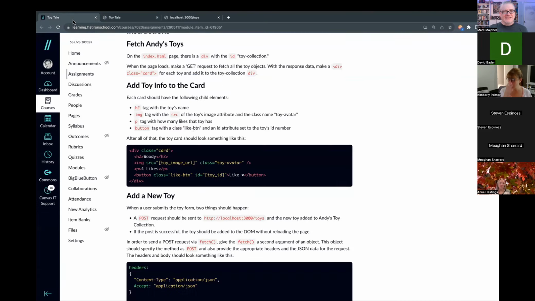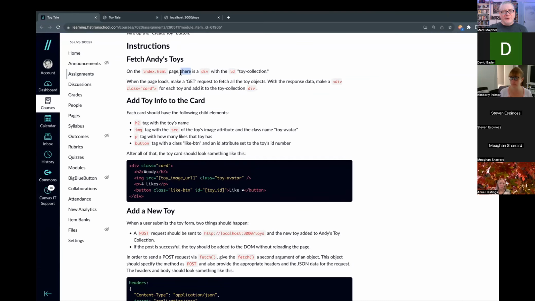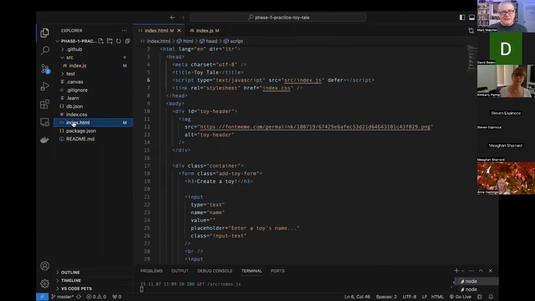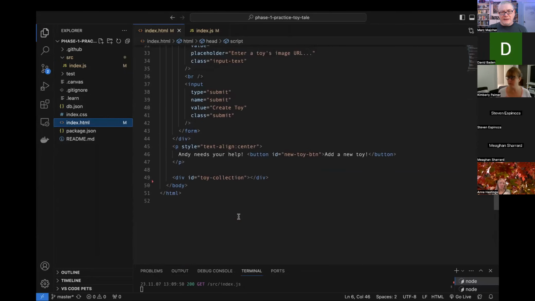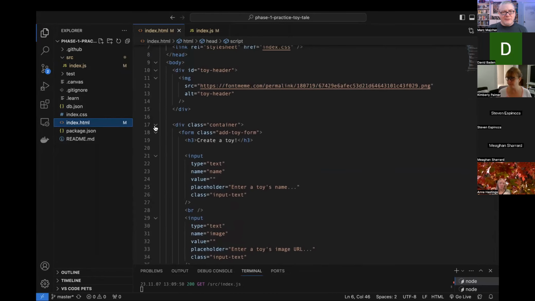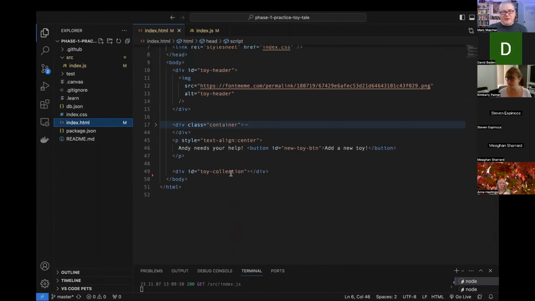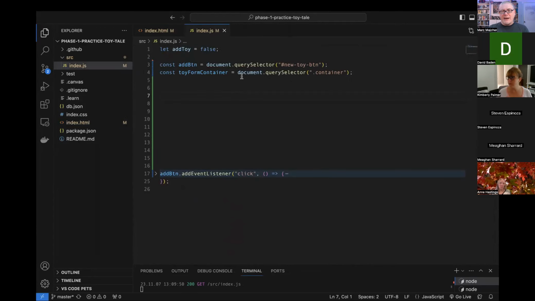So our first task is to grab the toys and show them on the page. We are going to look at this here, toy collection. Let me just collapse this for now. We're going to look at this toy collection, and up top we're probably going to have a bunch of things.